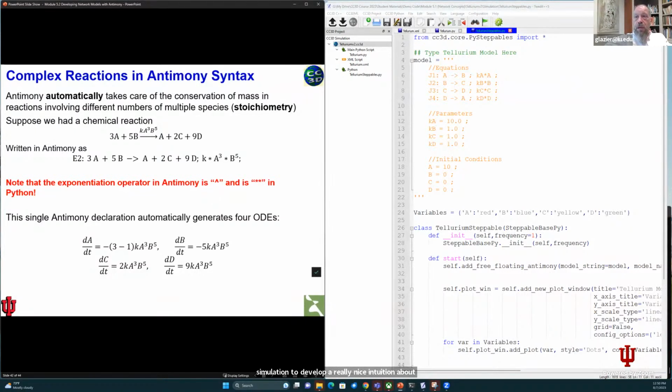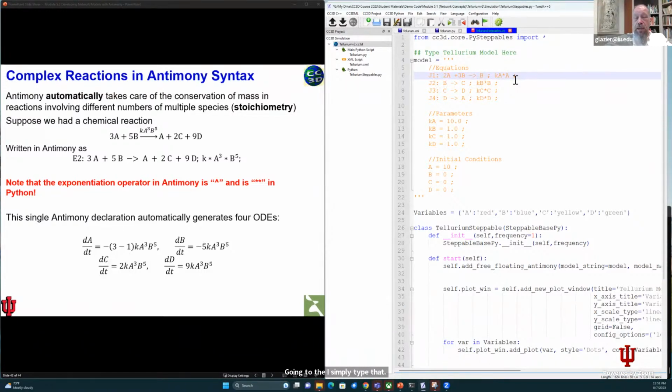Okay. So one of the things that I mentioned is that I can write quite complex chemical reactions in antimony, which would be a pain in ODEs. So suppose that I had 2 molecules of A plus 3 molecules of B going to B. I simply type that.